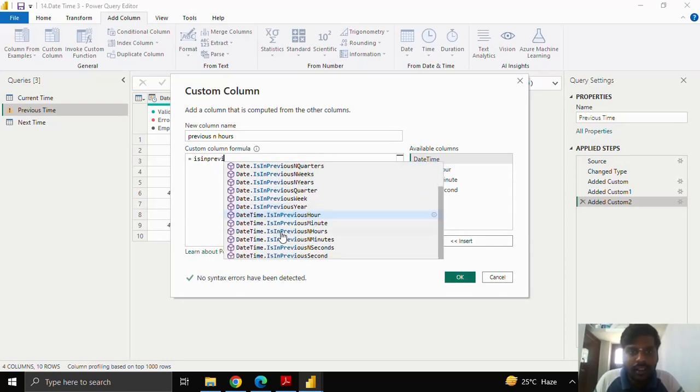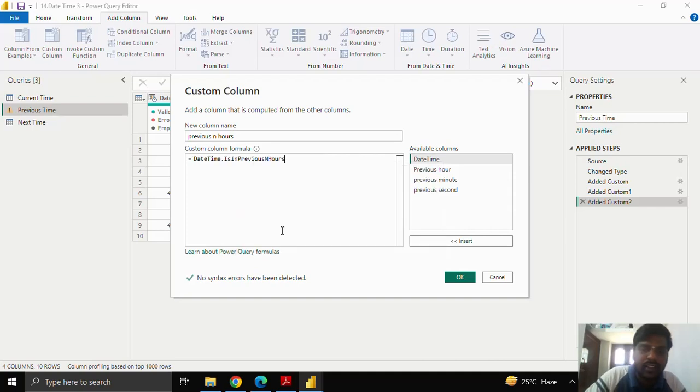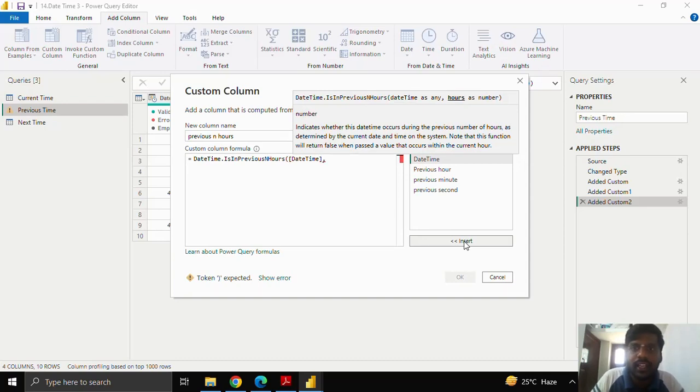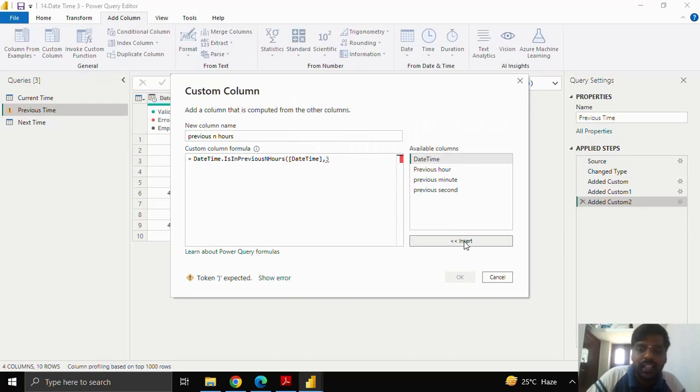We have Datetime.IsInPreviousNHours. I'll insert the datetime column. Suppose I want to check within 3 hours prior, whether any datetime is present within the previous 3 hours. It will give me a true condition, otherwise it will give me a false condition.